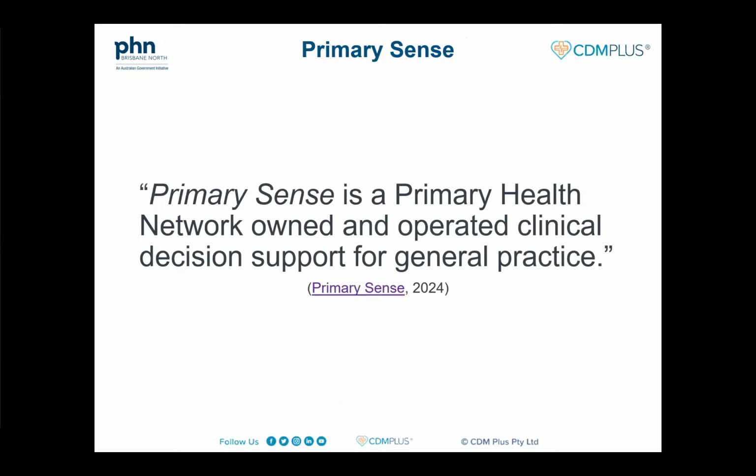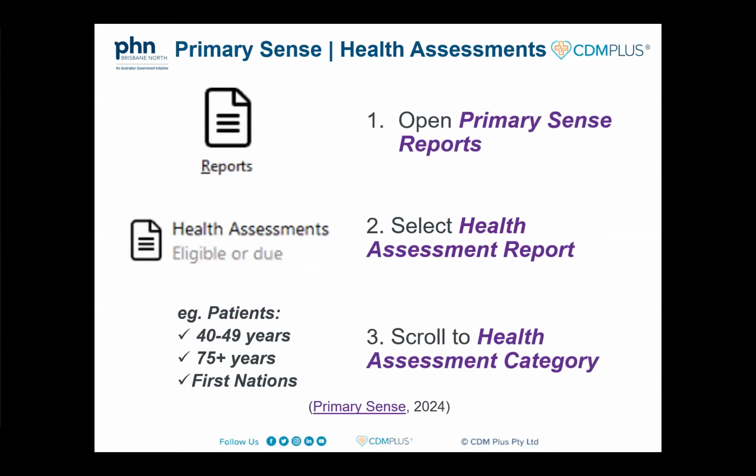I just wanted to mention quickly about Primary Sense. It's a PHN owned and operated clinical decision support tool for general practice. It helps with population management, and it's a data extraction tool to provide staff with real-time medication alerts, reports, and patient care prompts. There is a specific report there that you can access for health assessments as well. I've just got a couple of quick steps there, so if you missed the last session, you've got those slides here.